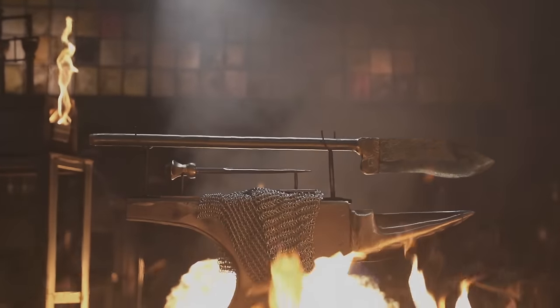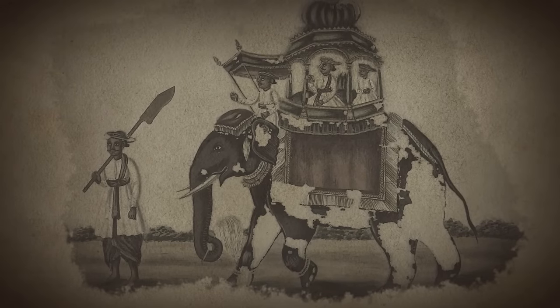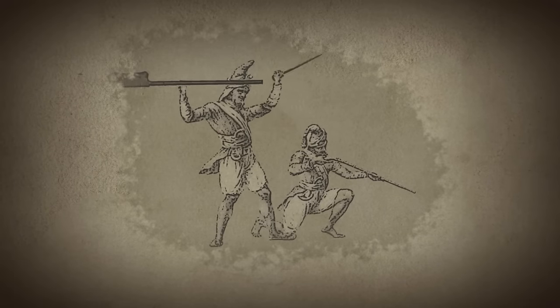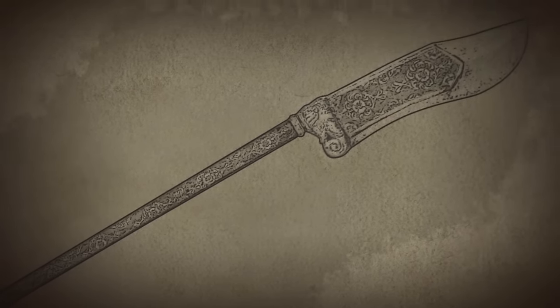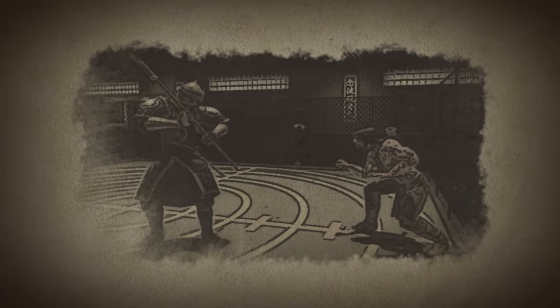A bouge. Named after the Indian city of Bhuj, this 18th century hybrid axe knife was often used by the armies and bodyguards of monarchs known as Raja. Featuring a broad single-edged blade mounted to a long haft, the lethal weapon could be wielded as a powerful two-handed battle axe, ideal for both hacking and slashing. Warriors could also impose stealthy and deadly attacks with the small stiletto dagger concealed within the haft and pommel. This brutal yet highly ornate weapon was often inlaid with gold and silver and features an elephant's head, a sacred animal. Video game enthusiasts can virtually wield the bouge as a Rajput warrior in the game Deadliest Warrior.